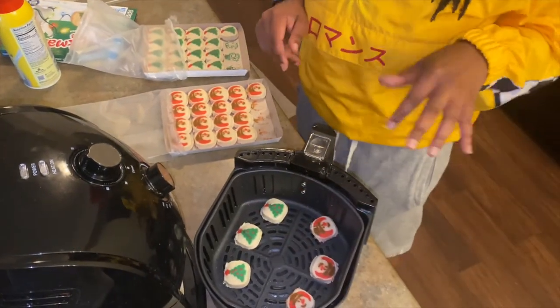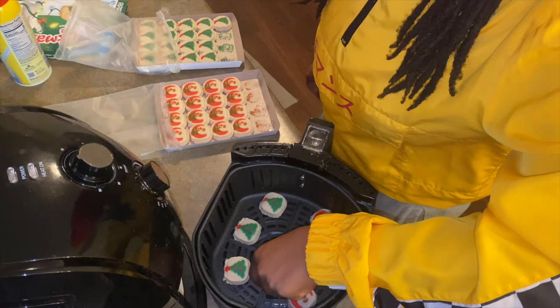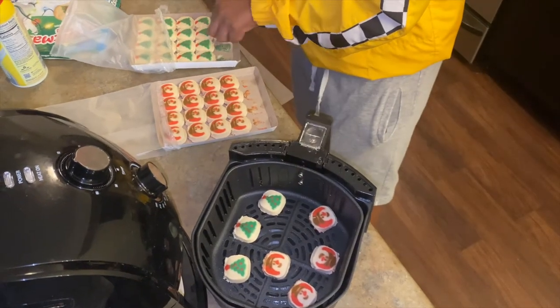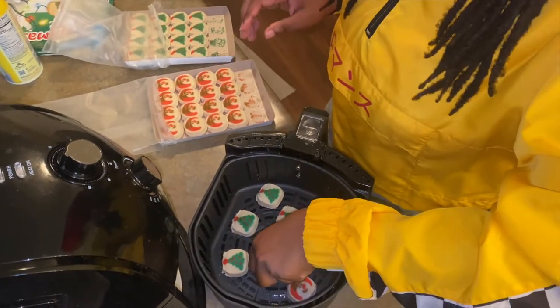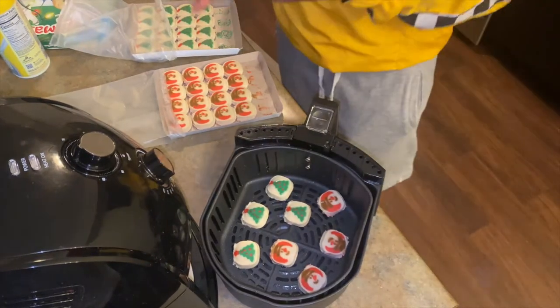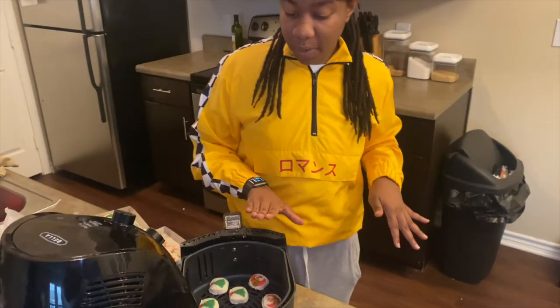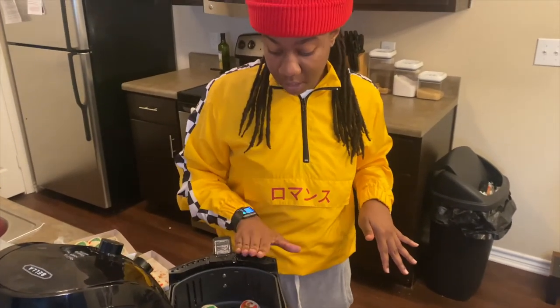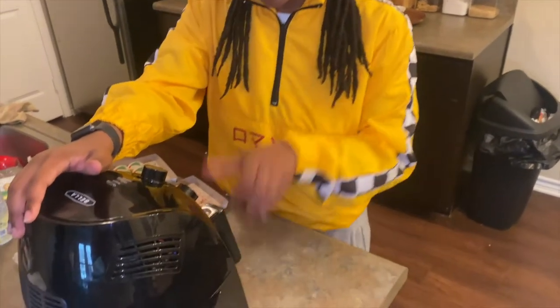All right. I'm gonna do four. Now, if they get to sticking together, then they just get to sticking together. So, I have my air fryer set on 350. I'm about to put these in there for 8 minutes. I think the package said we can eat them raw, so just in case they don't come out right. But if they don't taste right, then I'm gonna try them. So, we're going in for 8 minutes.